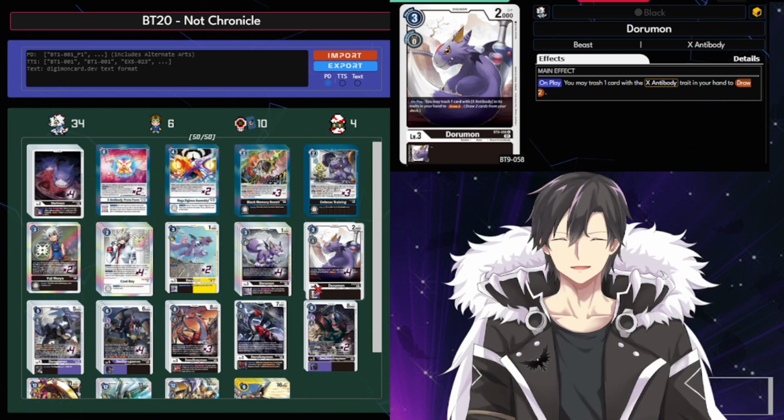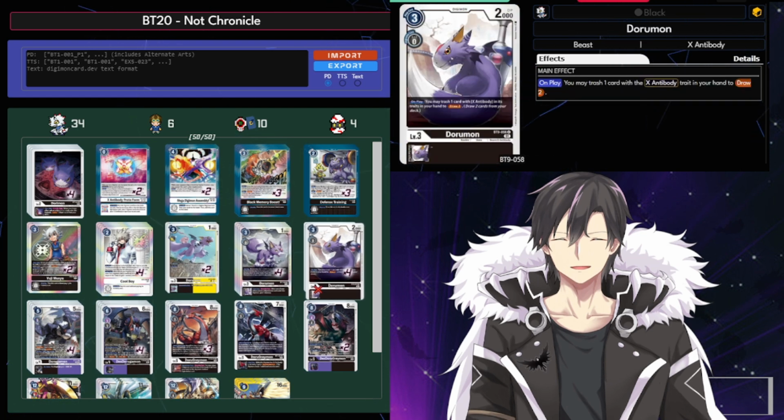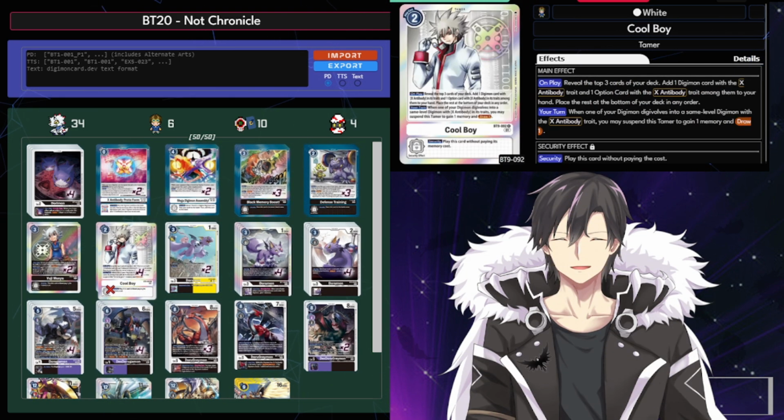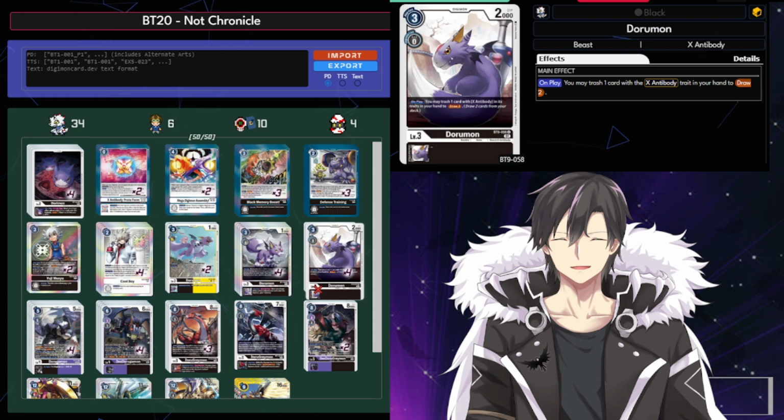Why do I have 4 of these and 2 of the searcher? It is as simple as some of the cards in this deck are unsearchable, such as Mega Digimon Assembly, Memory Boost, and of course Cool Boy, the core of the deck, which is unsearchable by the Dorumons, so we're going to have to get the draw too.